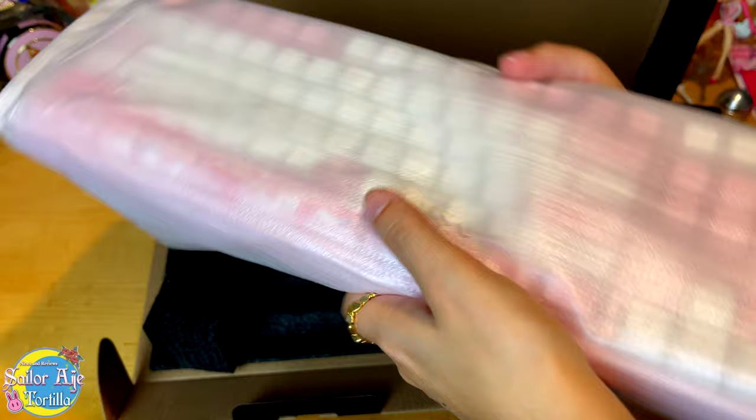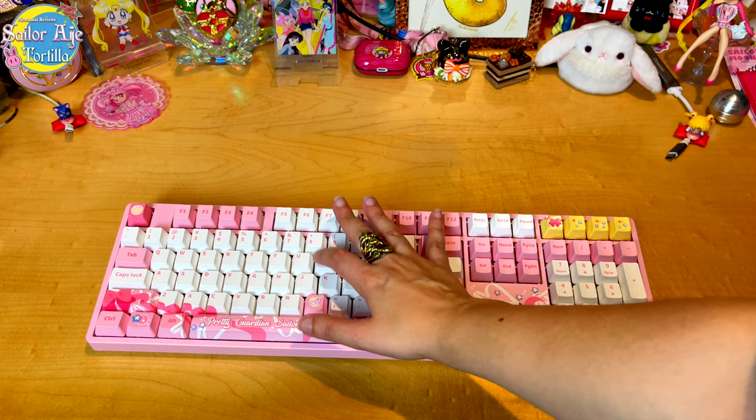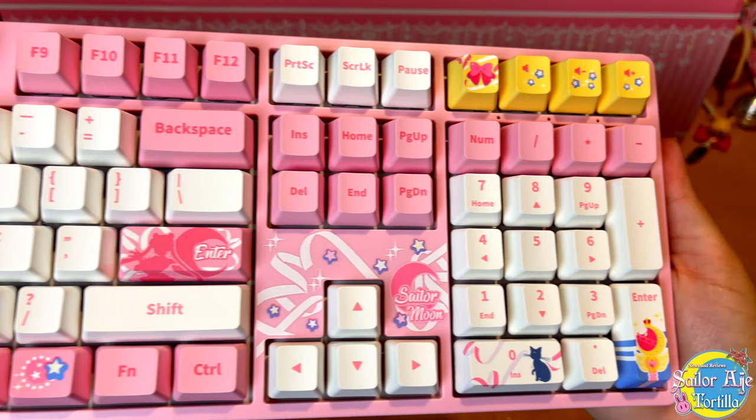Now for the moment of truth. We're going to get this open — the colors are just so pink and so stunning. We'll take a look at all the different keys individually. And this is what it sounds like. Less clicky, but still a good amount of noise on a mechanical keyboard. I've used a mechanical keyboard for a couple of years and I am a big fan. These are really great keyboards if you're into gaming, especially with the rainbows.